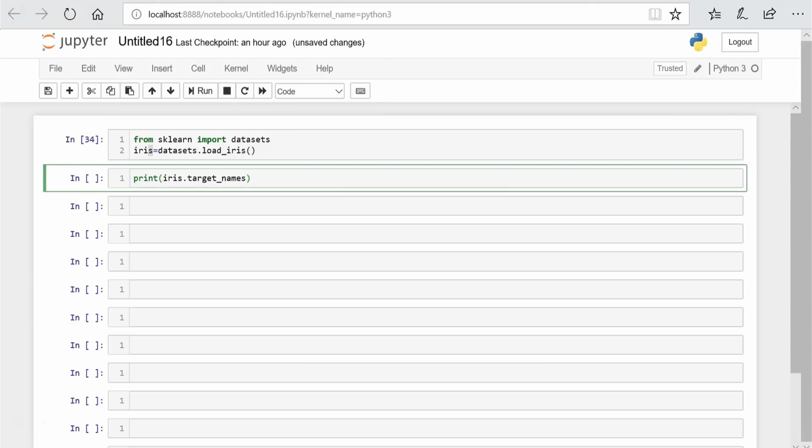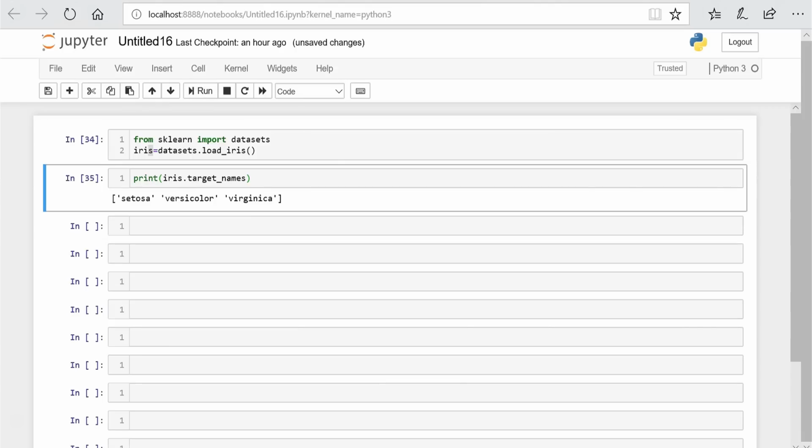Of course, if you're importing an external data set, then you cannot directly say target names. You have to give the column numbers so that the algorithm first understands which exactly is the target and which are the features. But in here, things are much more simplified for us. So as you can see here, guys, these are the target names. All your flowers are categorized as either setosa, versicolor or virginica.